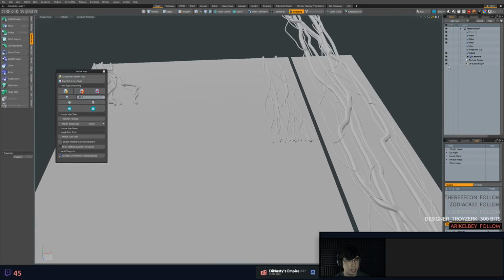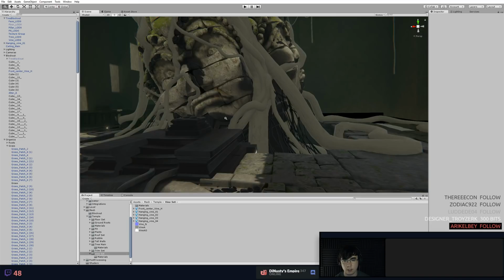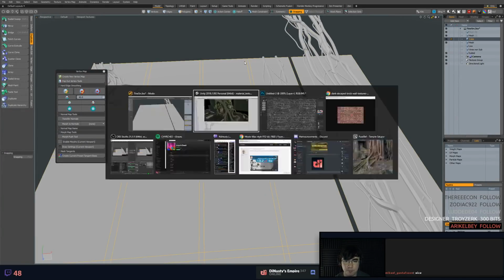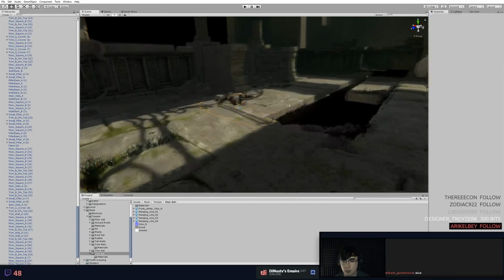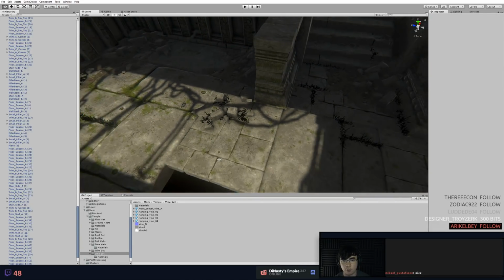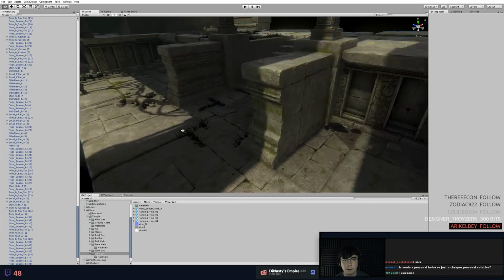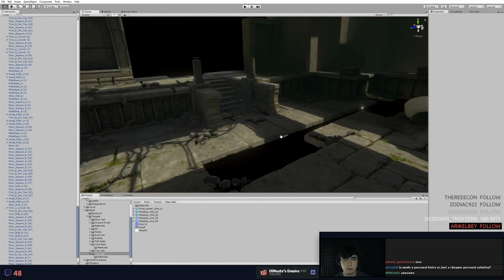I'm making all these tiling pieces that I can map along all of the surfaces, so we can get the micro complexity. Lighting's all jacked up right now because I canceled it. I'm going to scale these down so they all fit into the scene with a better texel density. It's getting there.